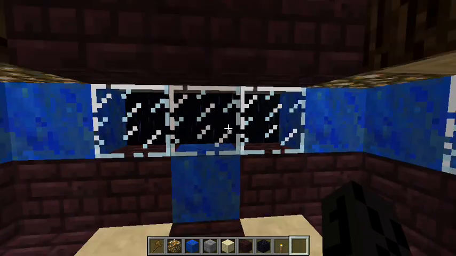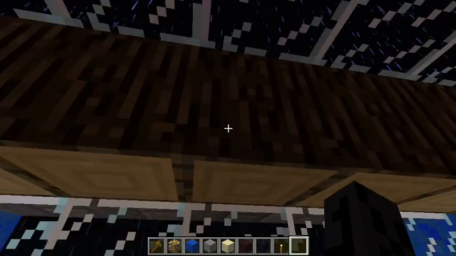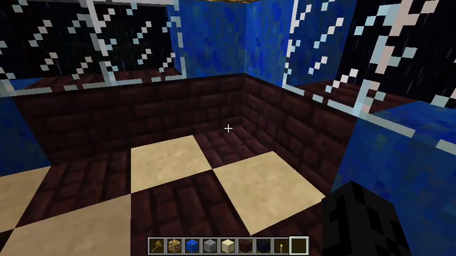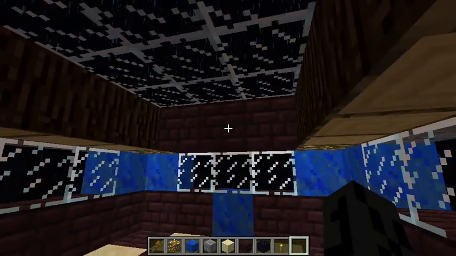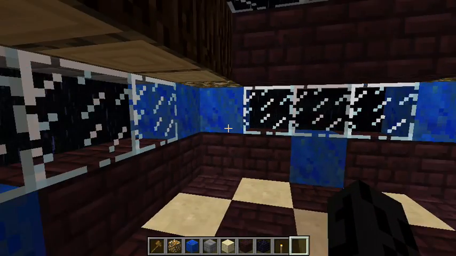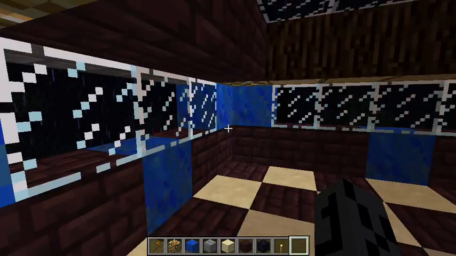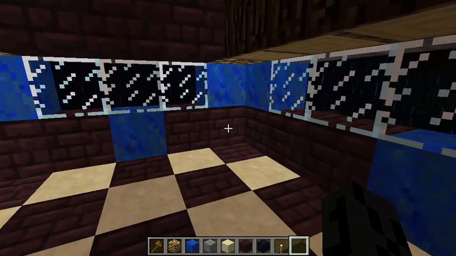Now, use a checkerboard style sandstone and nether brick. I don't know why I call them fences, and you can have these lookout windows, which is very nice. Now, for the lighting on a top bedroom or storage room, you might want to use glowstone and hide it behind some sort of block, like I have here. And also, for the inside, you can use lapis blocks in a formation like this, maybe even differently.